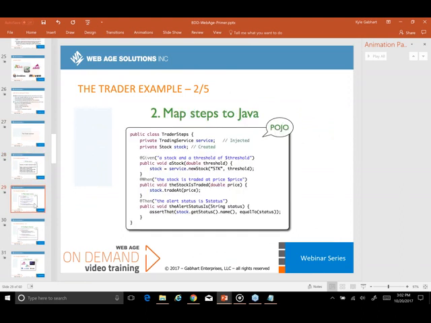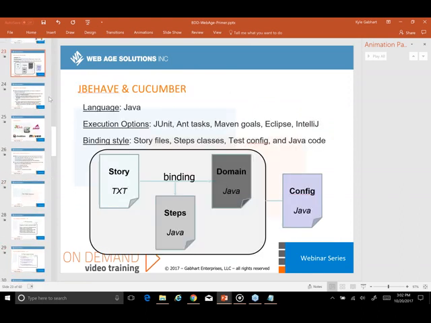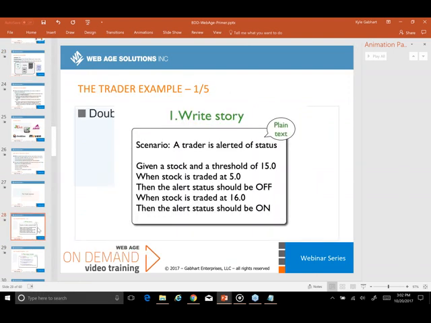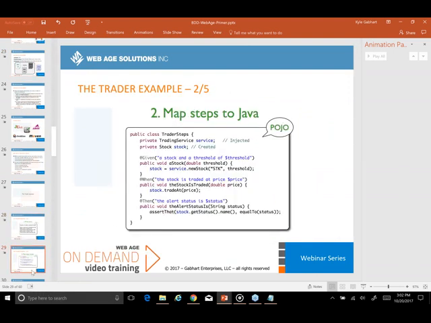Then the steps class is the piece in the middle, and it says, when you encounter given a stock and a threshold of 15, I want you to run this first method right here called @Given a stock and a threshold of X. And I want you to take X, whatever X is, and pass it into the aStock method as a double. Then what I want you to do is instantiate a new stock object using that data.